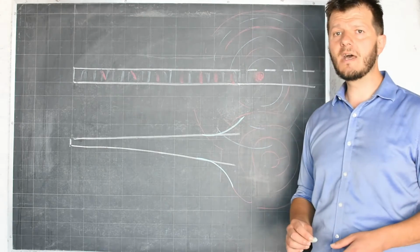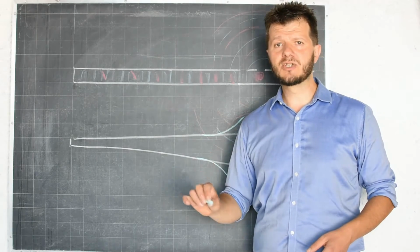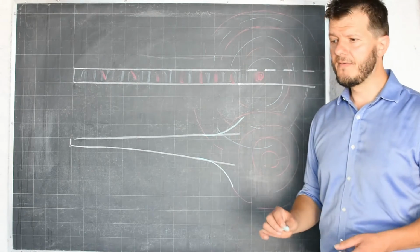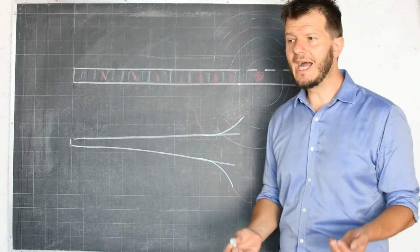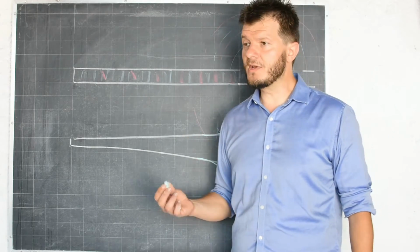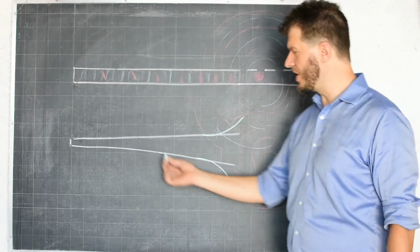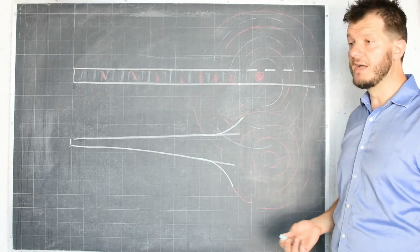But first of all, I have to say something. Don't think about back pressure only, because this can make a really bad didgeridoo. We always have to moderate and balance the back pressure and the sound quality. It is very important. It is very easy to demonstrate, because I never made a didgeridoo in this way, with a huge cone, with an even bigger bell, with this kind of shape.